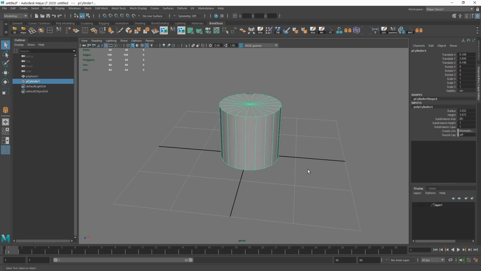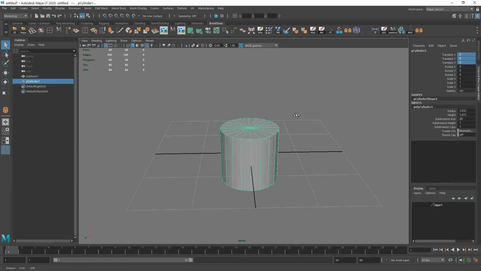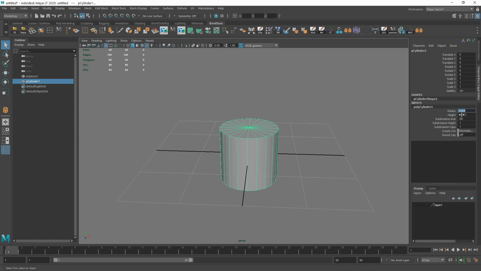First of all, this isn't necessarily a tool, but I want to share it because I use it a lot. Selecting things in your channel box over here, you could select more than one at once and then edit them all at the same time. So if I put 0, boom, now we're centered. You could also do it for when you're creating your primitives, if you want to square them off or change it in any way.